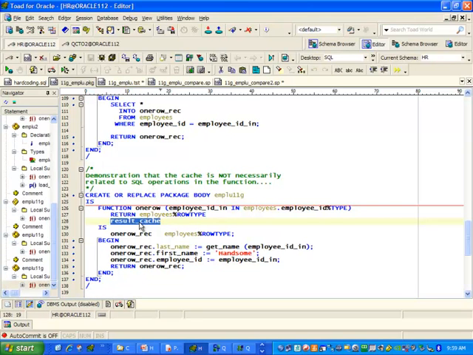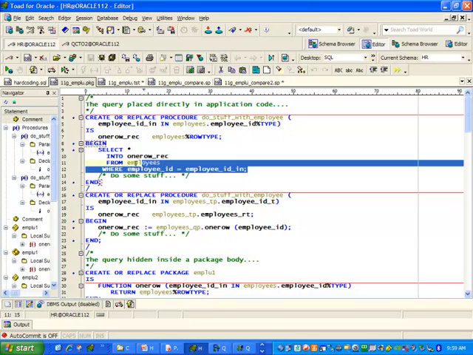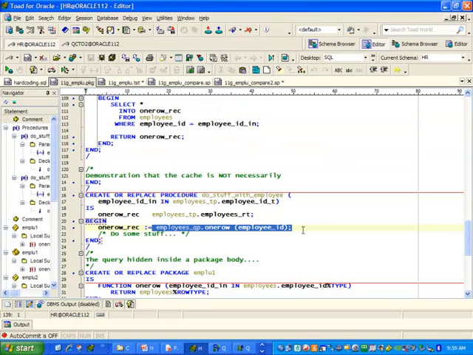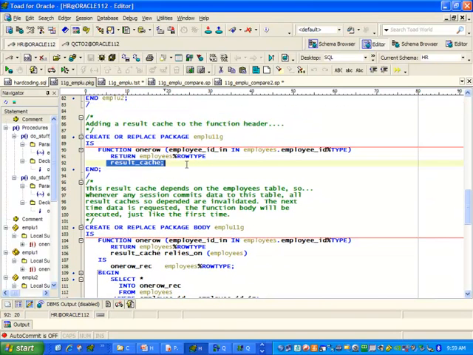And chances are your manager will say, that's interesting, but we can't afford to do that. It would take too long and it would be too expensive. So the point here, after this very long story, is that by hiding my select statement inside my function, I was able to make a change to the implementation of my function, leveraging this new feature, the function result cache, without any impact on my application code at all. Nothing changed except for an incredible improvement in performance.